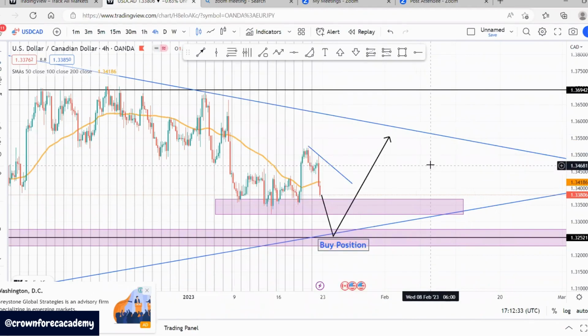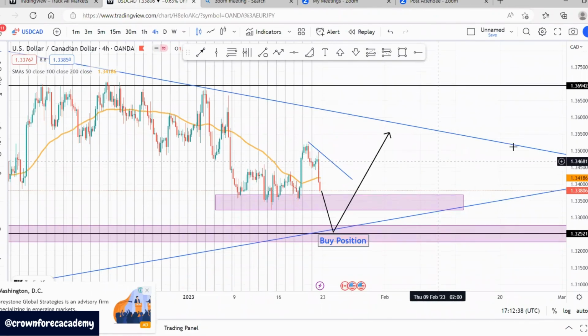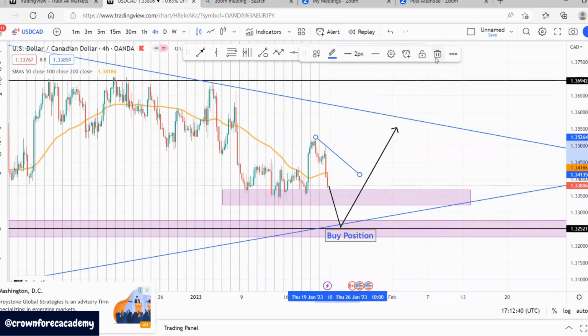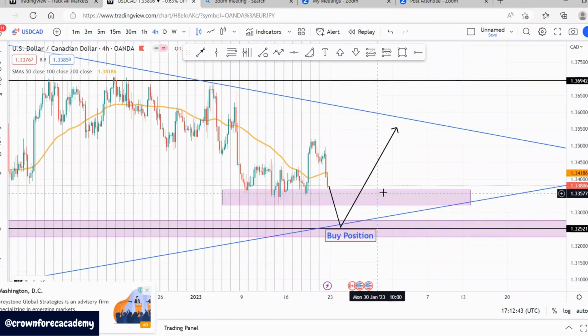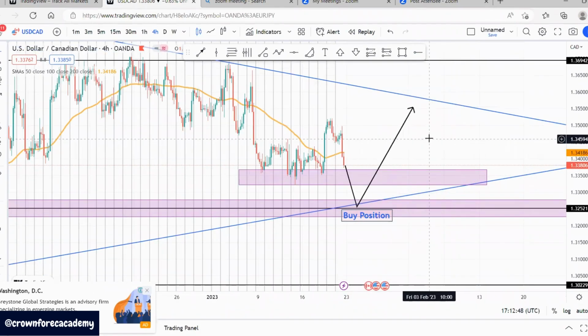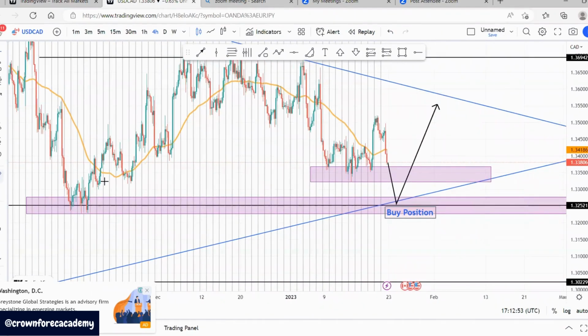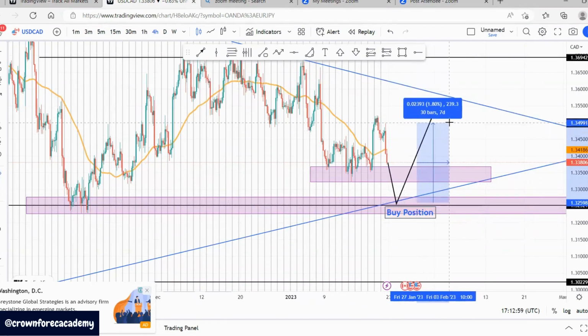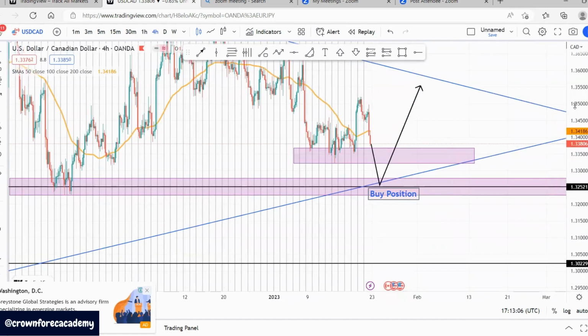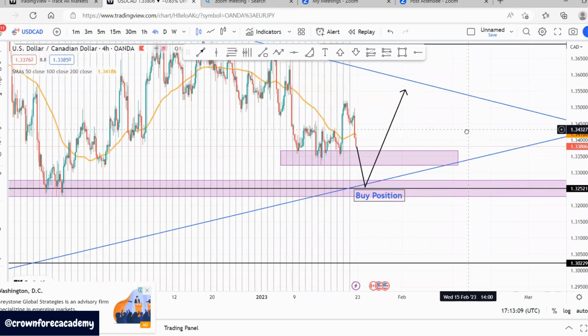But that doesn't mean on the high time frame the market would still respect that market structure, right? So if you are a day trader, you can take that, but just take a little pips and then cash out your money. But as a swing trader, I'm actually doing this video basically for the swing trader, so that you can catch some good pips. If you can see from year to year, even from year to year is 215 pips. So I think that's a good pips that you guys should be watching out for in this coming week.